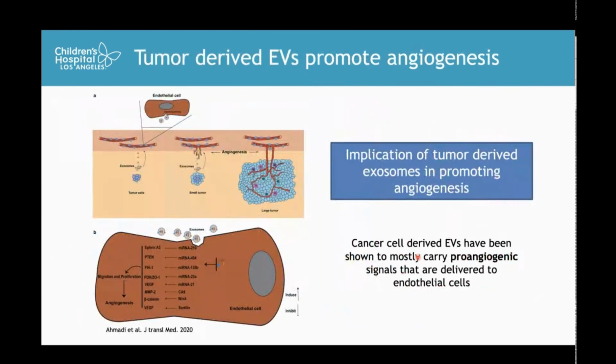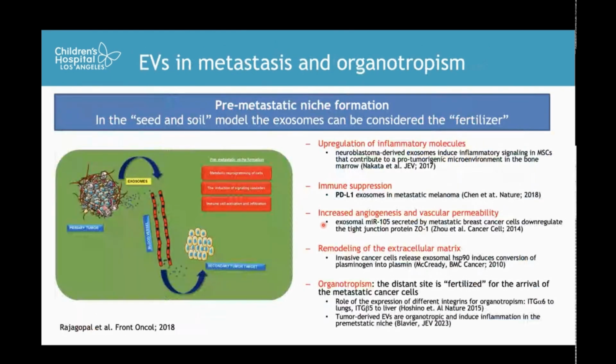The role of EVs in promoting angiogenesis is of particular interest in tumorigenesis, in which researchers have seen that a localized small tumor can release exosomes that are then going to influence and alter the metabolism of the endothelial cells and induce pro-angiogenesis and promote vascularization of the primary tumor. So very important in the tumor progression stages.